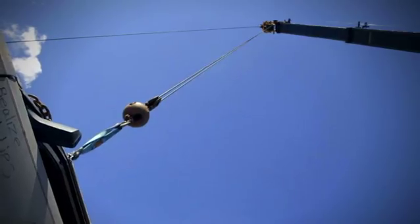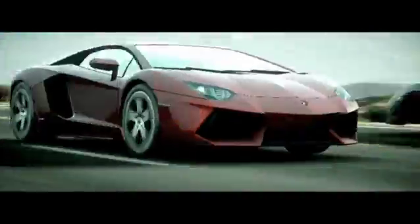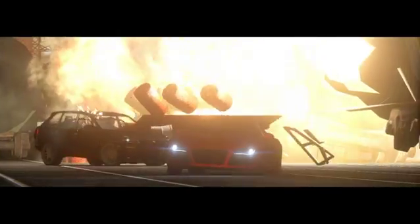So yes, we did go out and record about 50 cars that were just being dropped from about 100 feet down. Okay, boring, honestly. So of course we have to take liberties to make it sound bigger, more exciting. But there's only so far you can go. We had to come up with some new ways in order to make these feel more hyped, more real, much more visceral. If something is so loud that your ears just shut down, how loud is that? Now, if an explosion would happen next to your ear, how intense do you feel this sound? So what we actually started to do at times is take stuff away, thereby making it sound even louder than it was before.